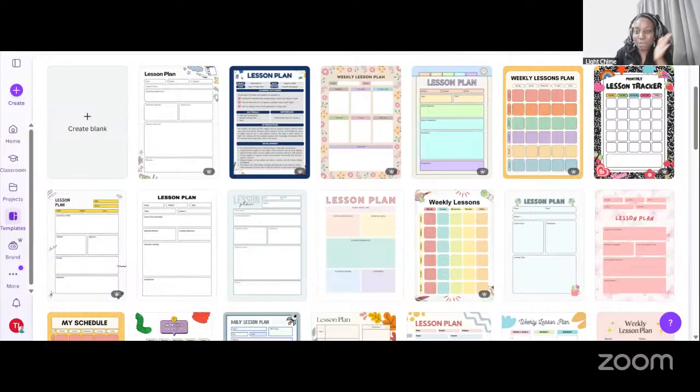They may not understand those pedagogy terms, but you can use your Canva to design the lesson plan. And trust me, because it's colorful, because it's beautiful, they see everything at once and they understand that okay, this person is not just coming to teach my child. This person has so much value.